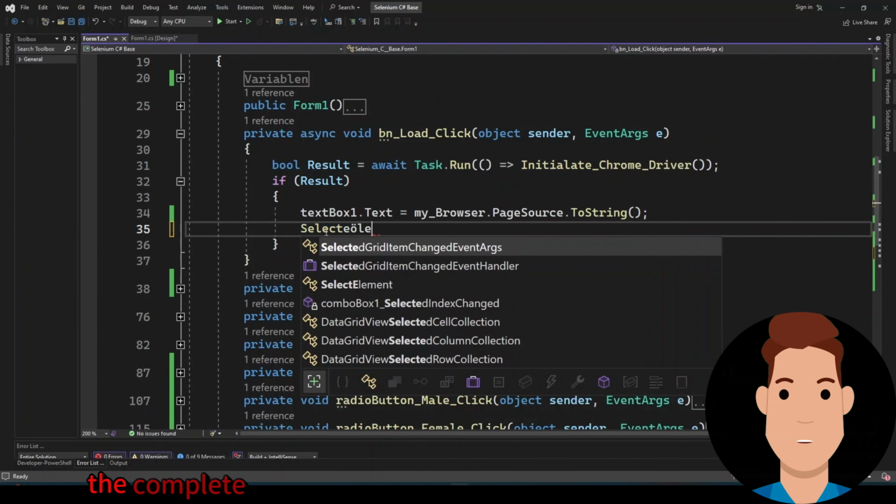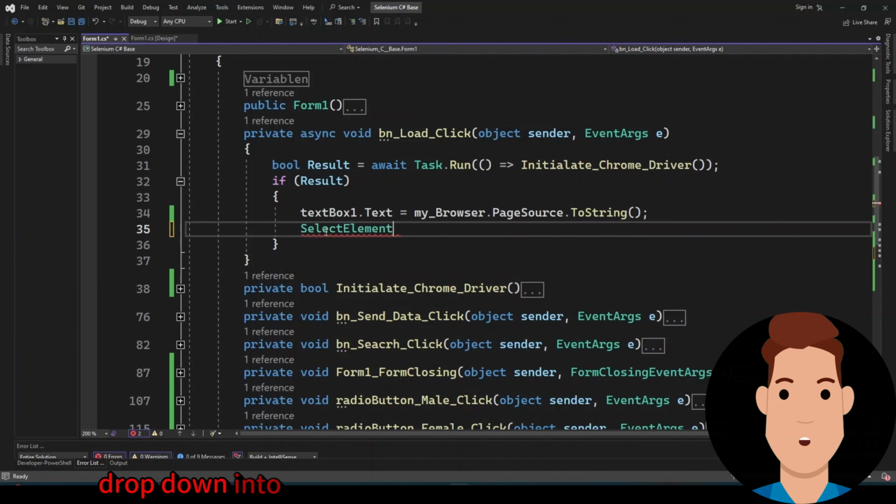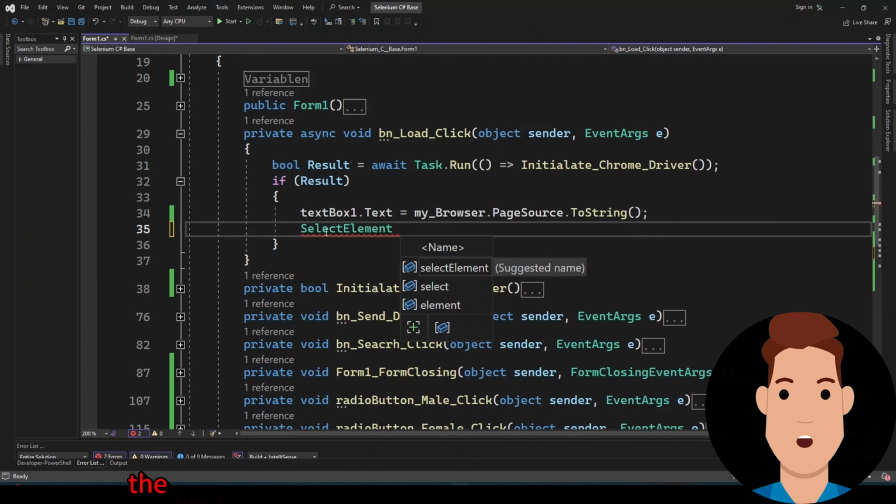So we have the possibility to select different elements while the tool is running. First, we load the complete list of elements from the website dropdown into our combo box on our layout. The best place for this is where we know for sure that the website is loaded and usable. So no more pop-ups in the way.